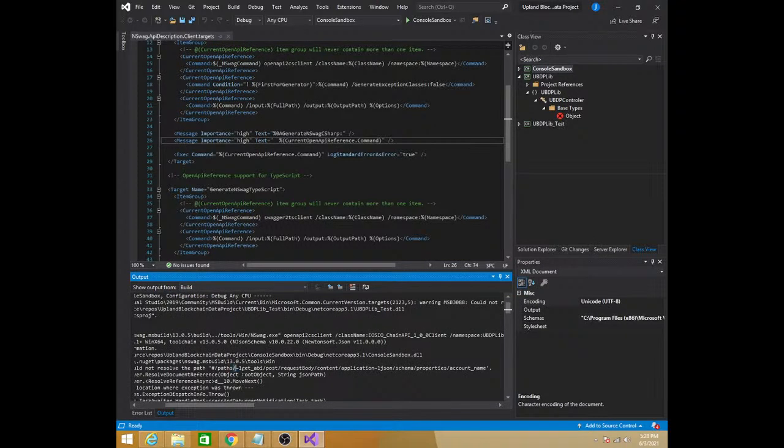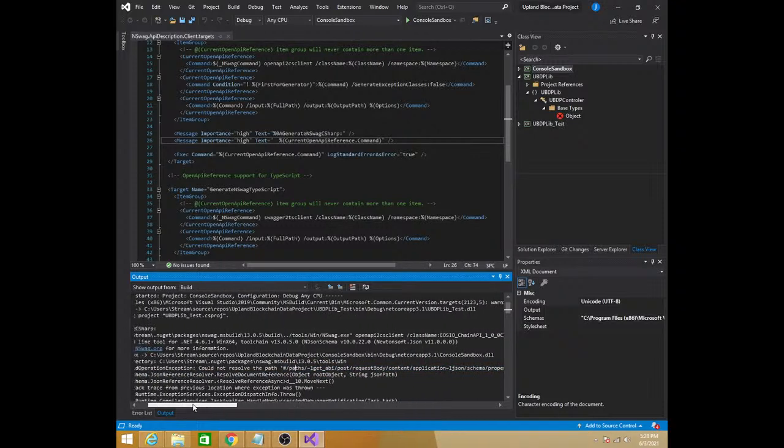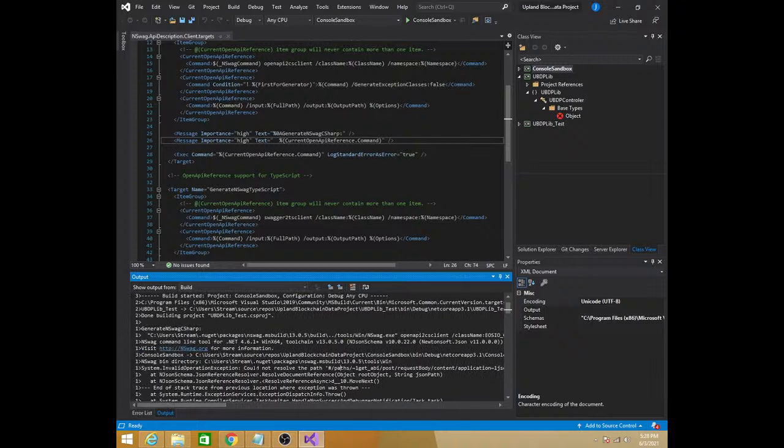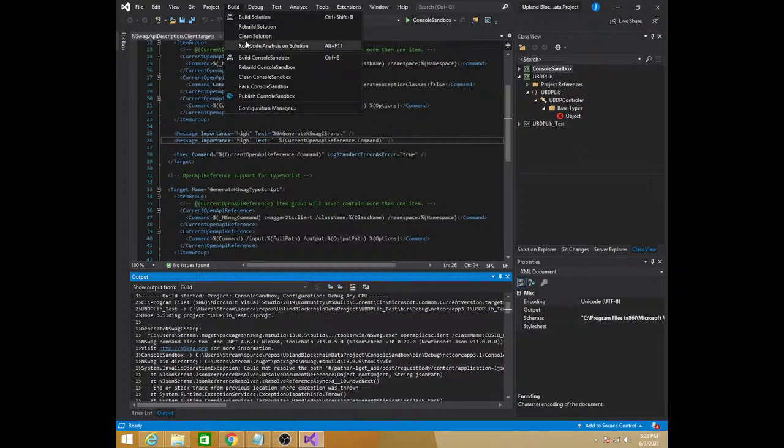So this path, I recognize some of the terms in this. This is a path within the API. So I'm not really sure what the problem is here.